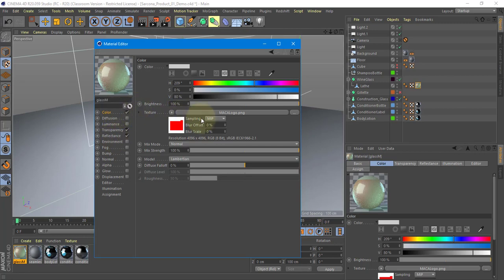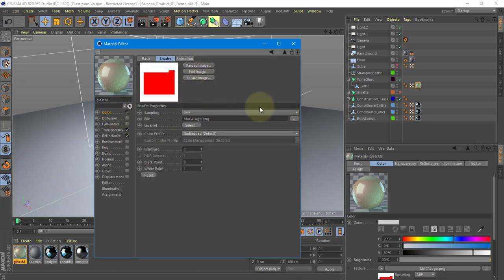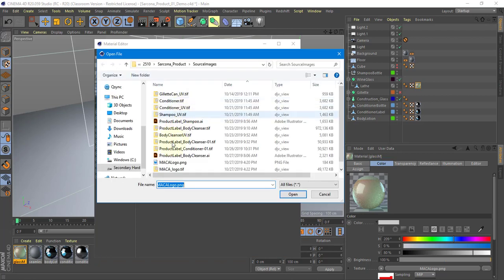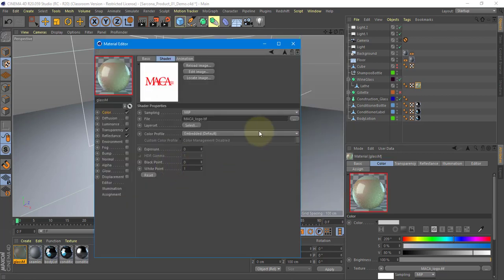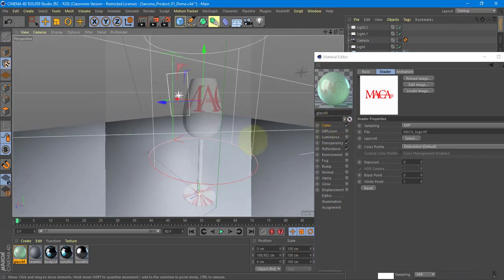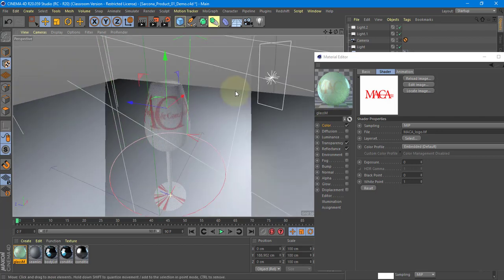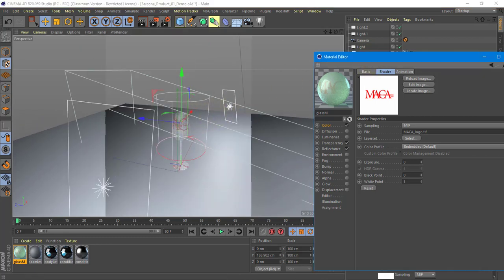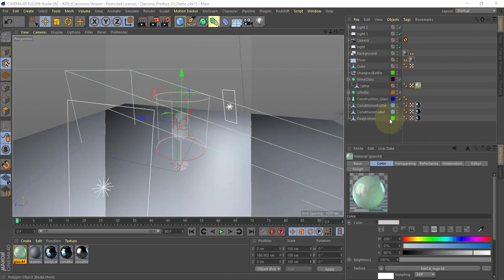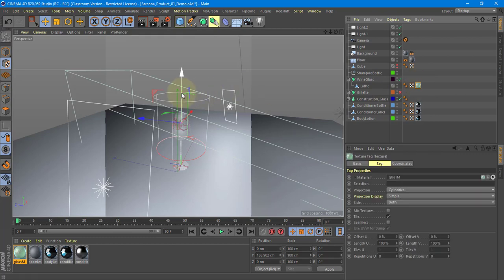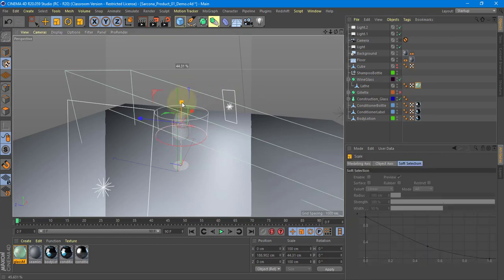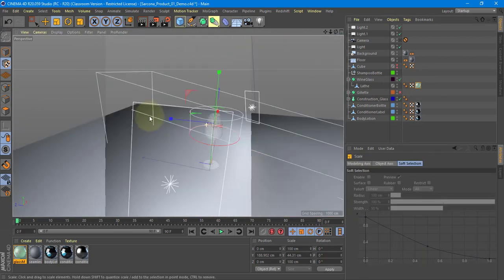And now let's go to the color and we'll load in the correct one. Make a logo TIFF. Okay, so it does read it. We come over here. Yep, there's the logo. Now it does look like it's invisible here, but it is showing still. Or it is going to show some of that white coming through. Let me grab my item here. Let me scale this down. There we go.